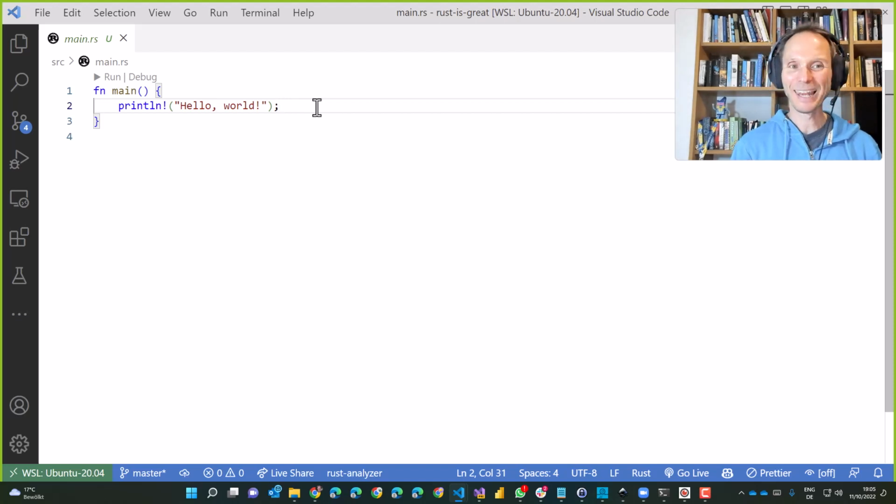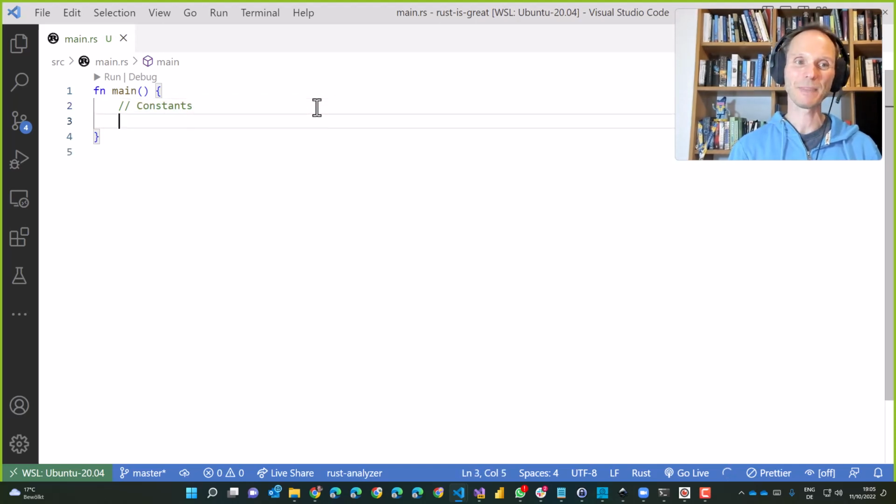And with that, let's start with the first chapter, and this chapter is constants. You might say, Rainer, C# can learn something from Rust in terms of constants. Constants are the most boring thing that a programming language can have, right? I bet you haven't seen Rust if you think that.